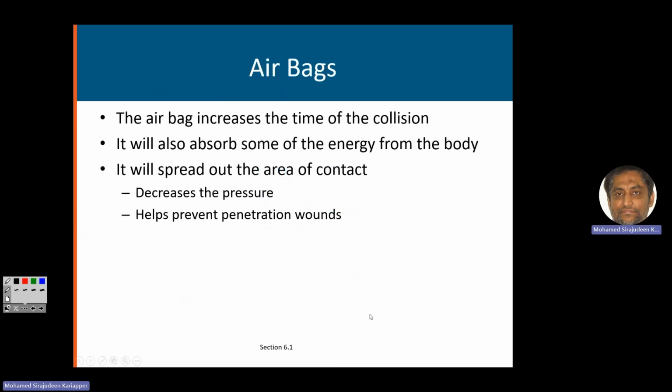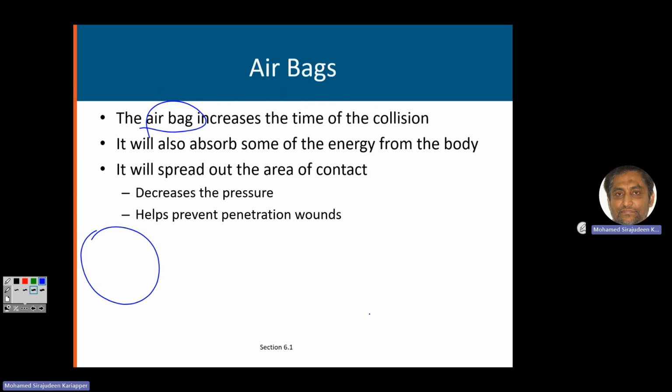What happens with the airbag? It can reduce the force even further, because it increases the collision time, therefore decreasing the average force. When you hit the airbag, you come to zero velocity, and it will take an even longer time, okay? And it has a further advantage, because the airbag covers a big area, right? So you're not hitting the steering wheel, you are cushioned.